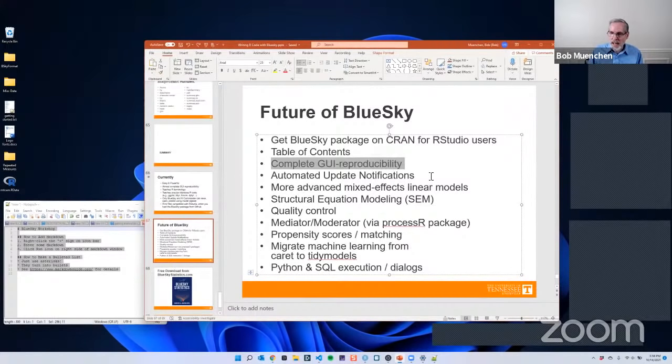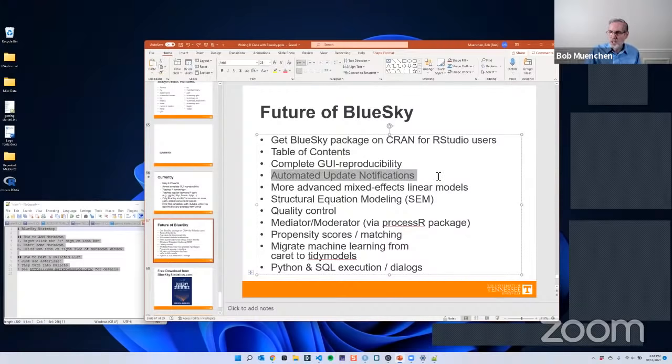The complete GUI reproducibility I mentioned, where you not only can point it to a new data set name, but it could come up and say, hey, you don't have all the variables in here. Here's a list of variables from one data set, and here's the list from the other data set. Could you match them up? And you can say, oh yeah, it was called species over here, but the person who sent me this data called it genus or something like that. So you would just click on a match to get that to run.